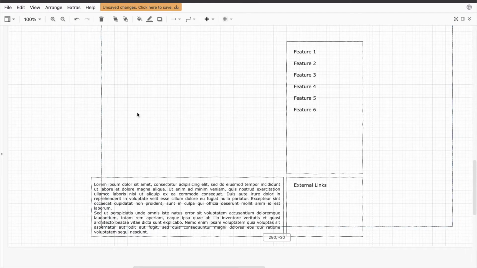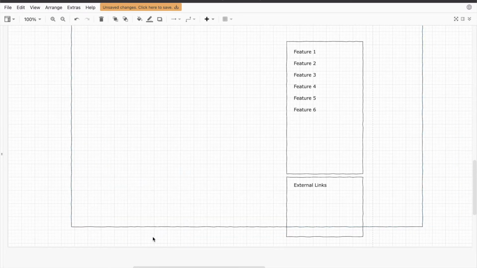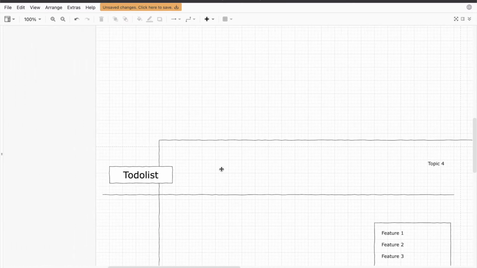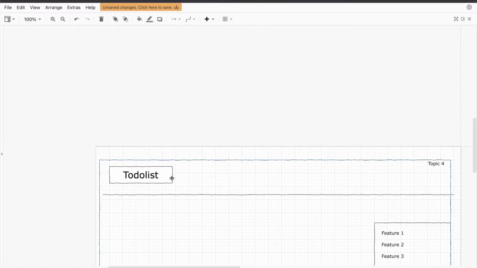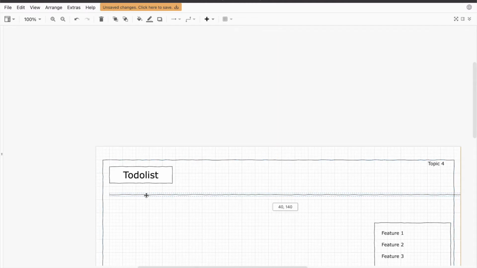Super cool. That should be fine. Make this slightly shorter. That should be fine.